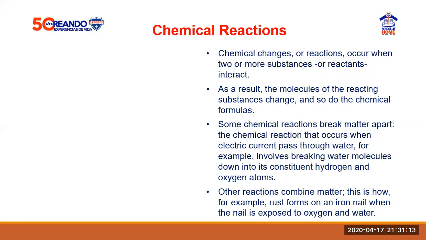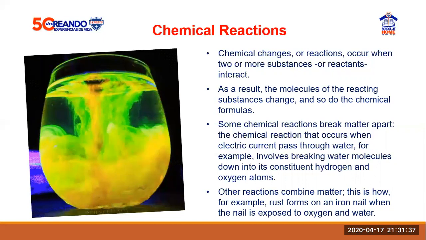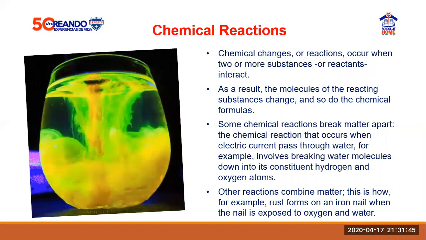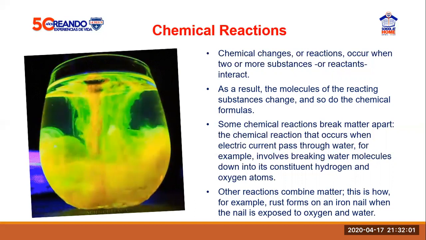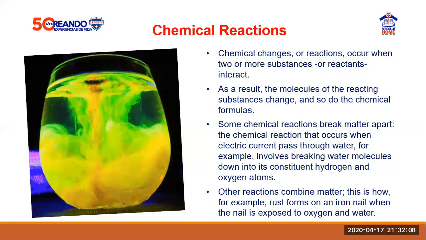Other reactions combine matter — this is how rust forms on an iron nail when the nail is exposed to oxygen and water. We saw that last week: the rusting process took place over about six months, from March until October or November. Here we can also see another kind of reaction where we have a solute and a solvent but no solution — only a kind of precipitation — and as a result we can see these beautiful colors, like a show in itself.